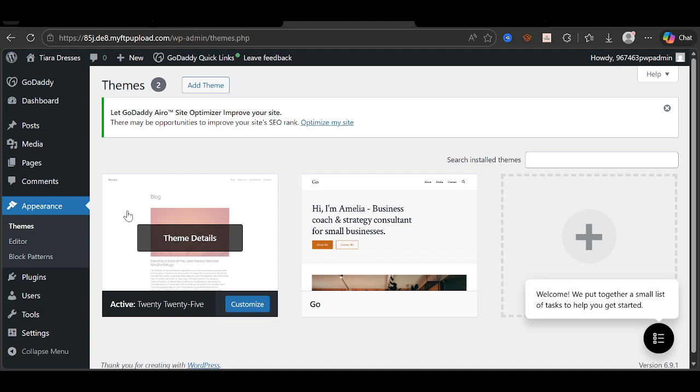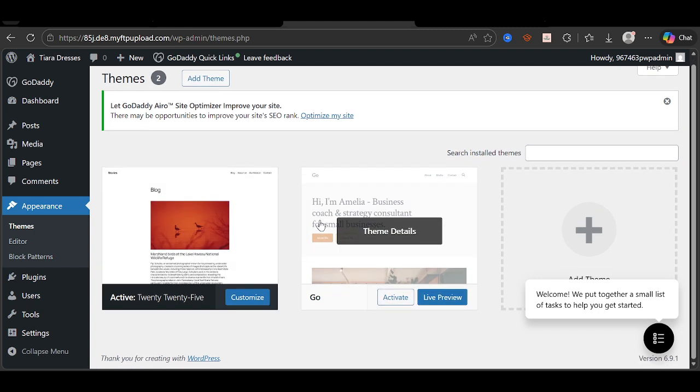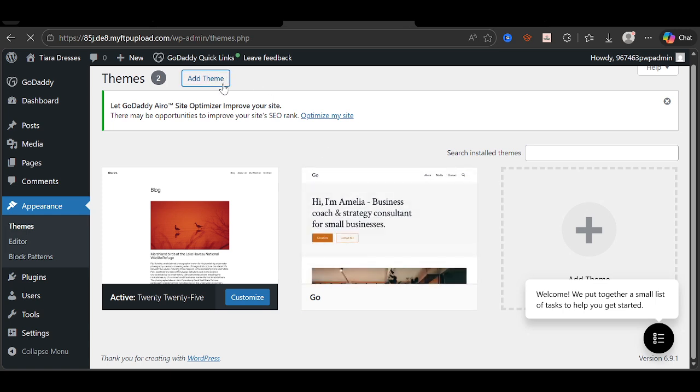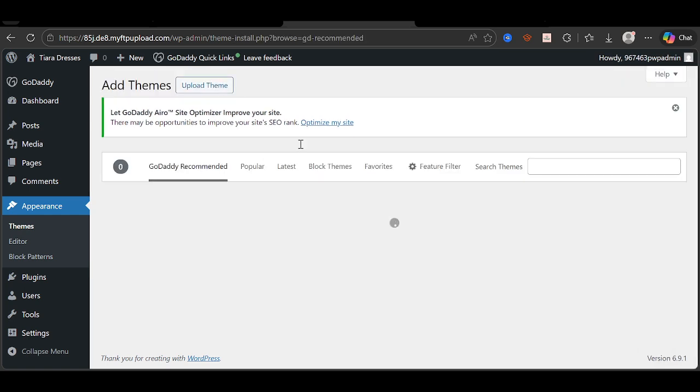Next, you'll want to browse the available themes. Inside the theme area, look for a button or link that says try a new look or browse themes. GoDaddy sometimes updates the wording, but both options take you to the same place, a gallery of pre-designed themes you can apply to your site. Click that option to open the theme library.